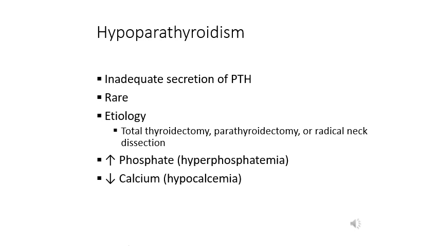So etiology: the biggest causes of hypoparathyroidism are if we are doing a total thyroidectomy or a parathyroidectomy, and or if they're having to do any radical neck dissections, like let's say for esophageal cancer or other sorts of cancers in the neck area that would affect those organs in that location.